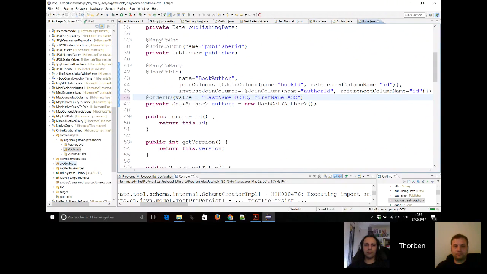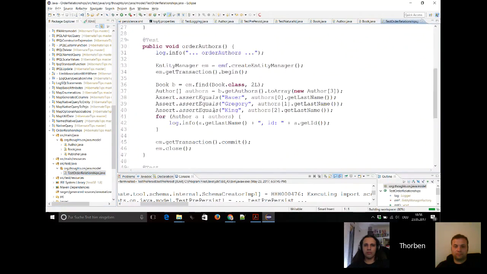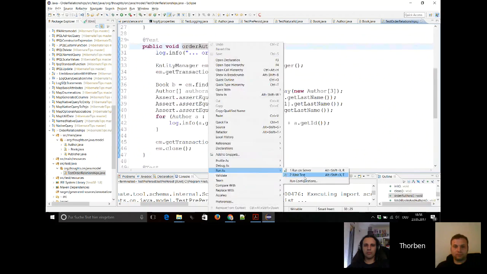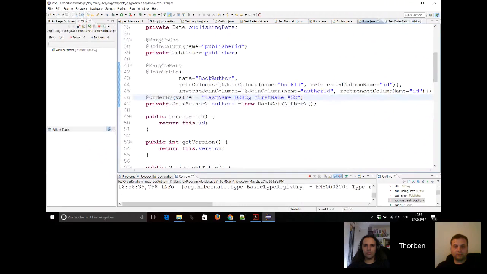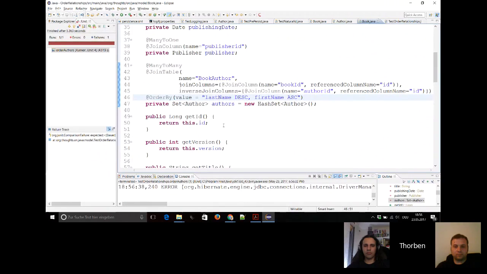The thing you have to be aware of is that Hibernate will add this order by clause to all queries that initialize the author's association.